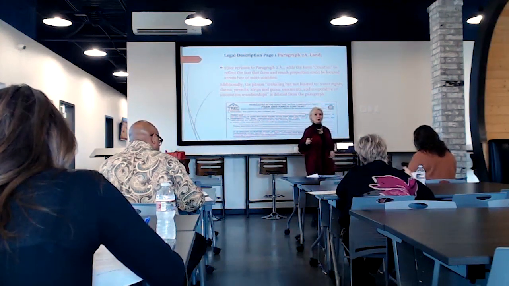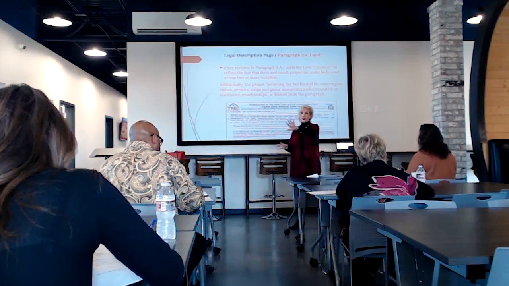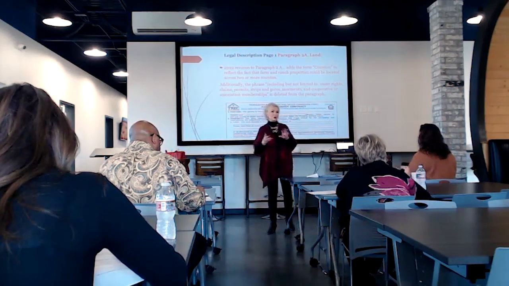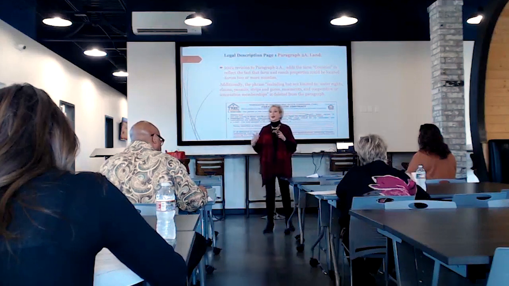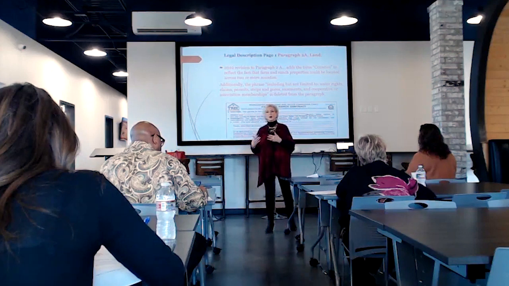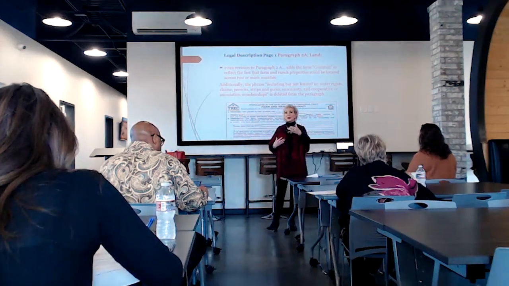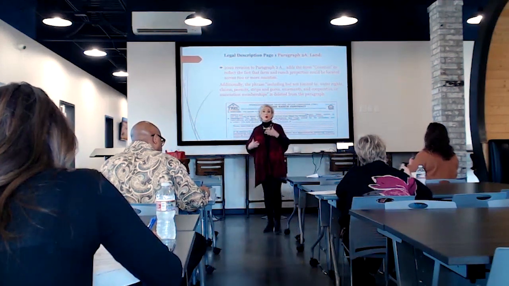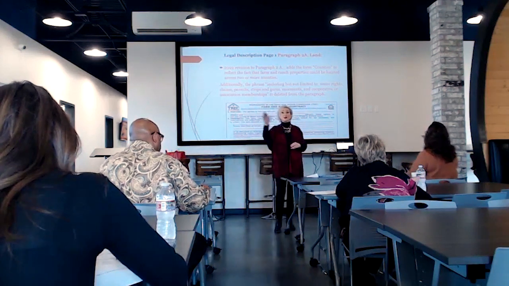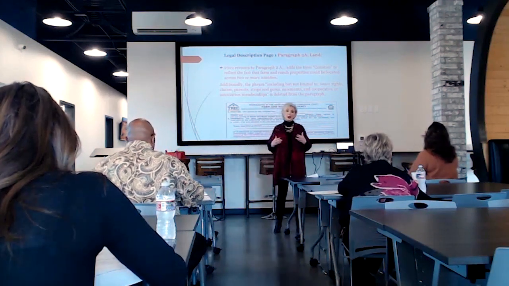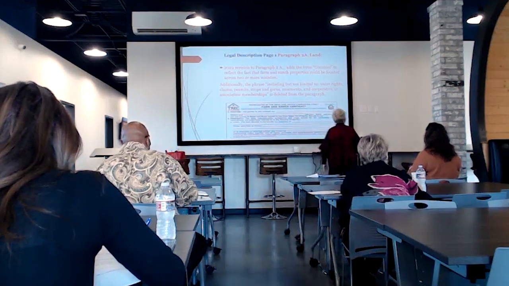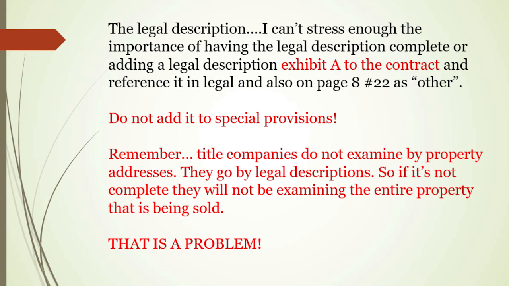If you're listing a piece of property and it's in Smith and Cherokee, make sure you put that in MLS. If your buyer's looking at that, make sure you go on the appraisal district, look at the taxes and let them know what they are for both, okay? Because they're going to get that information to their lender and that affects what? Their payment. So that's real important, all right? Do not add it to special provisions.